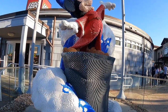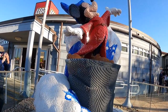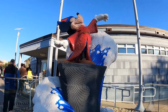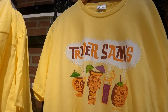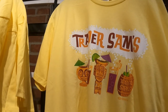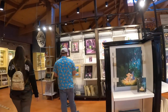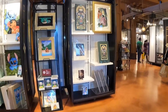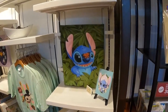Right in front of the Lego Store — look at the Sorcerer's Mickey all made out of Lego! I'm here in the Marketplace Co-Op store and I think it's a really cool Trader Sam's shirt. I hope Trader Sam's bar opens up soon back at the Polynesian because that's one of my favorite bars at the Disney resorts. They also have some really cool paintings on the shelf, and I really like the Stitch stuff.